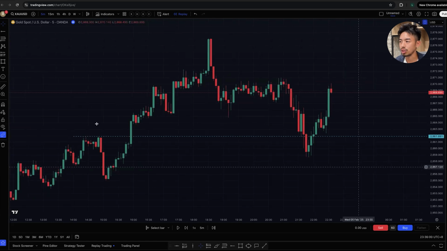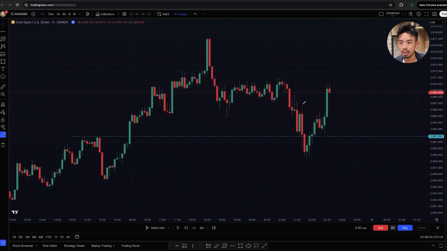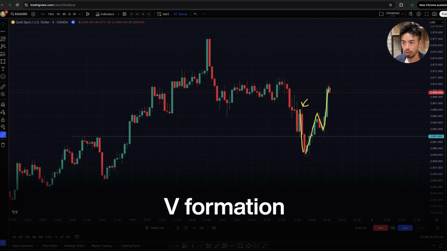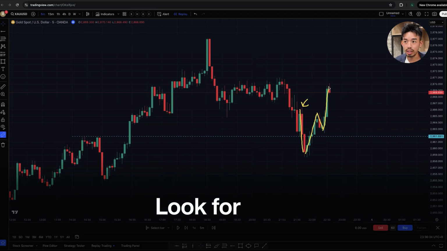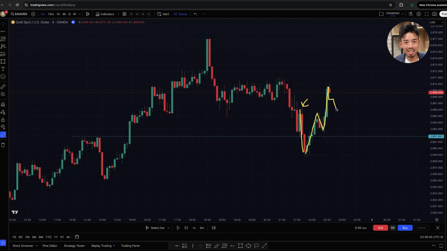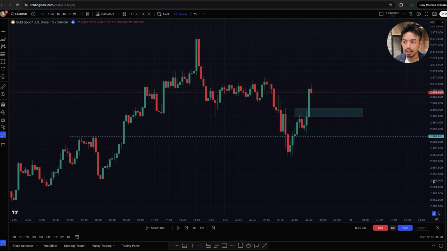Okay, at this stage here, we can already tell from this last move from the sellers, we get a full turnaround here, right? Another try from the sells, and then a further turnaround here. If you guys know what this is from the Mastering Price Action course, this is a V formation, correct? And once we get that V formation, the only other thing we need to do is look for a test, okay? As soon as we get a test coming in here, that's where the safest entry will be with minimal drawdown. So let's see if we do get a test into that area, which would signal our buy, okay?